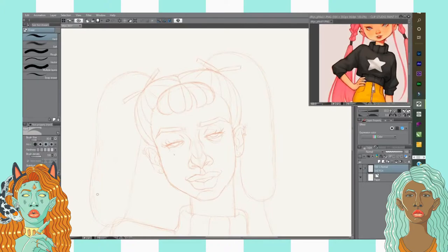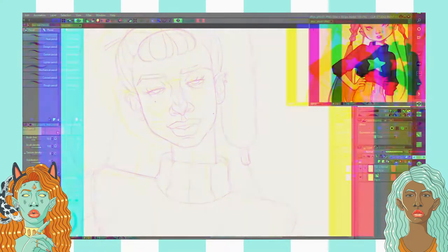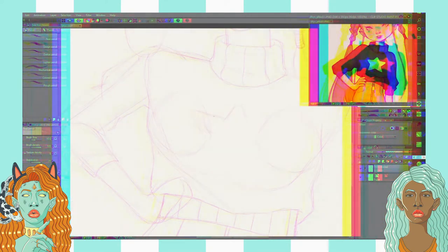Which is, in my case, like I kind of knew how to draw the braid at one point, and then I slipped, forgot, and I kind of stopped drawing them. And so I just kind of want to re-introduce myself into drawing braids. I think they're unique to draw on a character.